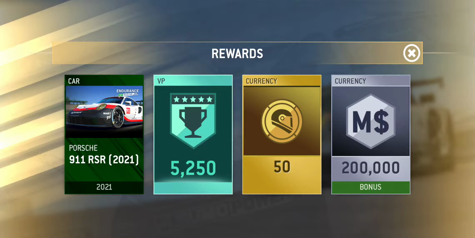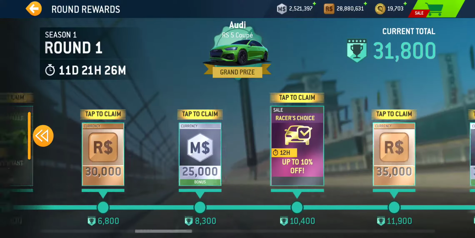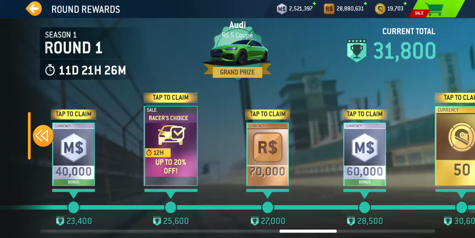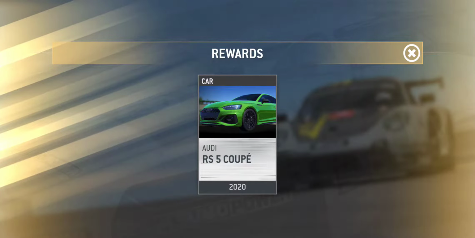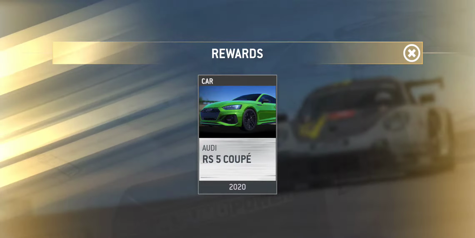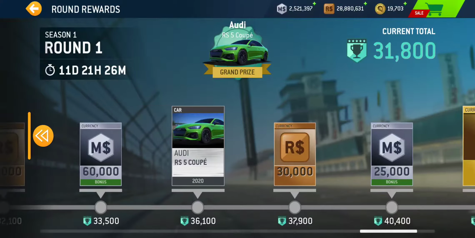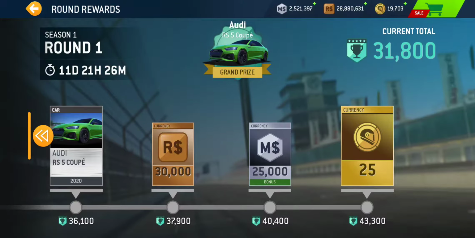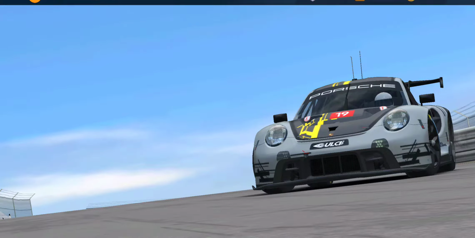Now that's going to add 5,250 from this, which means from where I am now, I am currently at 31,800. So if we add another 5,000 and change, that'll get me to winning the Season 1 event hub round 1 prize, because that's the only way you can win that car. And then you get some extra currency bonus after that. So that's all good. Without further ado, let's get started on the timer.